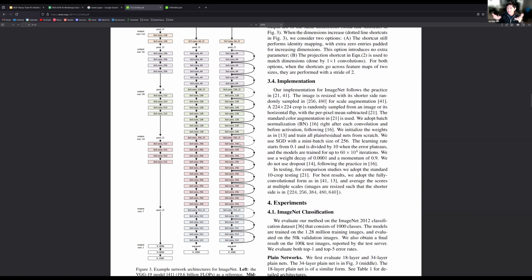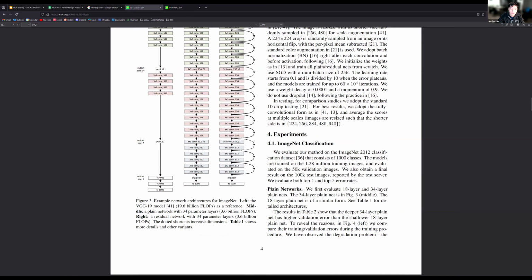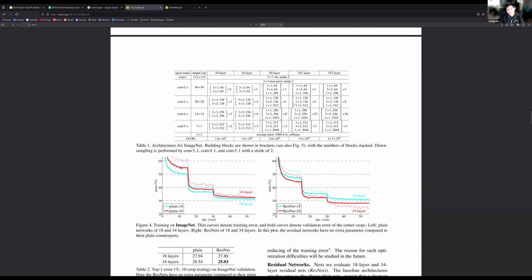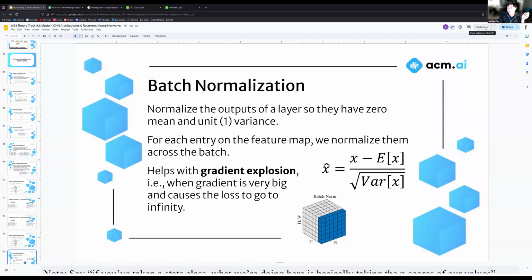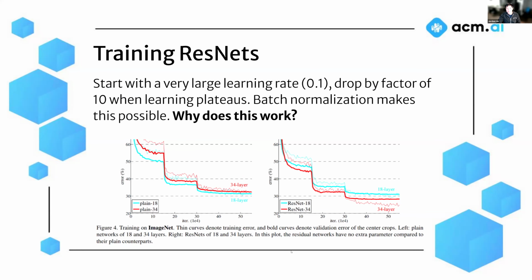And one quick thing is, as it downsamples in size, when that happens, instead of using a skip connection, because then your dimensionality doesn't match, it uses a 1-by-1 convolution to downsize everything. So yeah, this is kind of what the architecture looks like. It's very simple to describe, but this did really well. Again, it beat out everyone else in the 2015 ImageNet competition. It beat everyone with flying colors, is what I was saying.